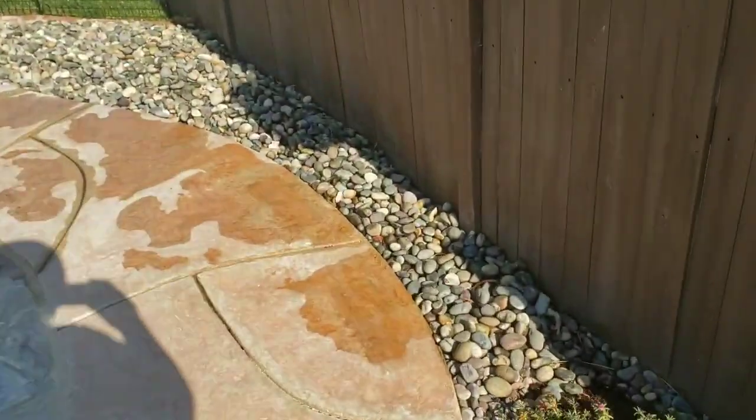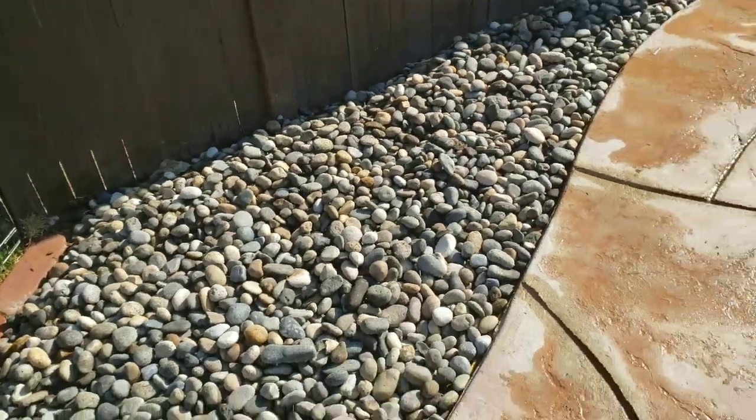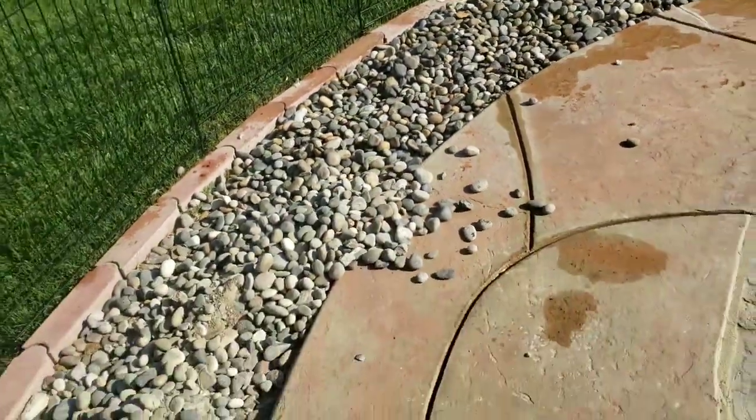So I can't wait for it to rain so they can see that the rock looks all nice. I have to do it right away. So the rock looks beautiful. Everything's making sense. We're going to show you how the border, it's not perfect yet, but we're going to keep continuing on it tomorrow in different areas.